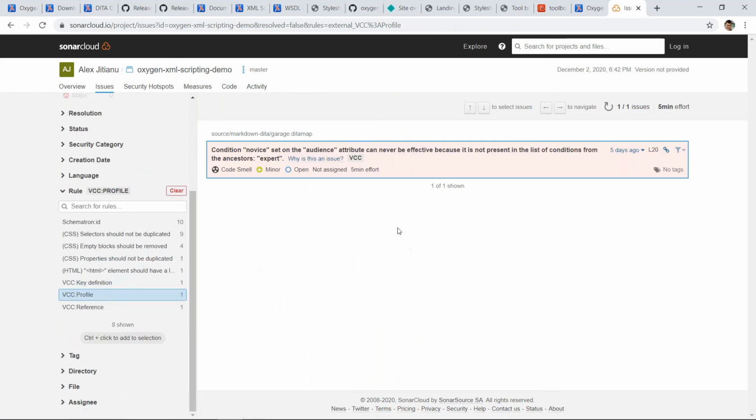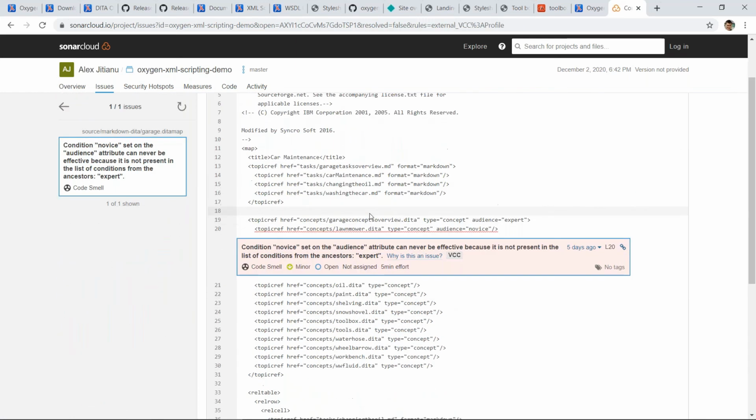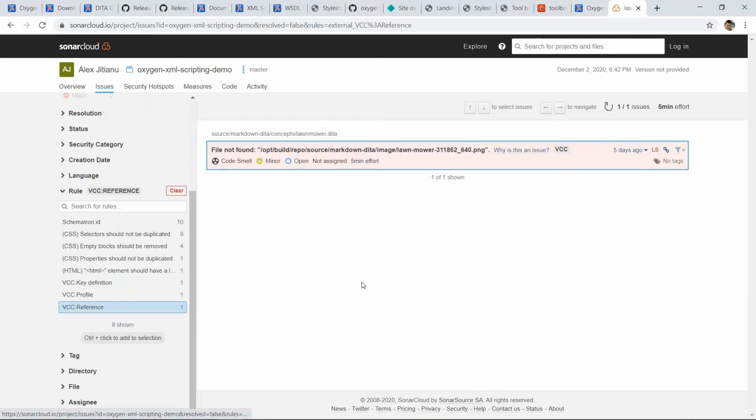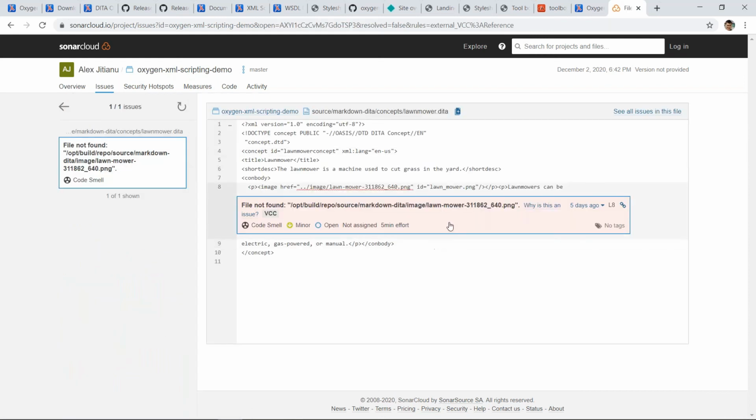And here we have a profiling conflict. You notice that the parent topicref is profiled for the audience expert, and this child for audience novice. So when you generate the user guide for the novice audience, this topic will actually be missing. And also it picked up a broken reference here.